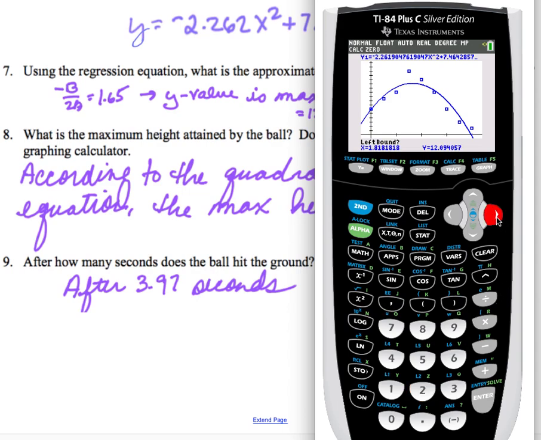So I'm going to go to the left of my 0, and now I'm going to go to the right of my 0. And now I'm going to guess. And you'll see that it happens after 3.97 seconds. That's how I got it on my calculator.